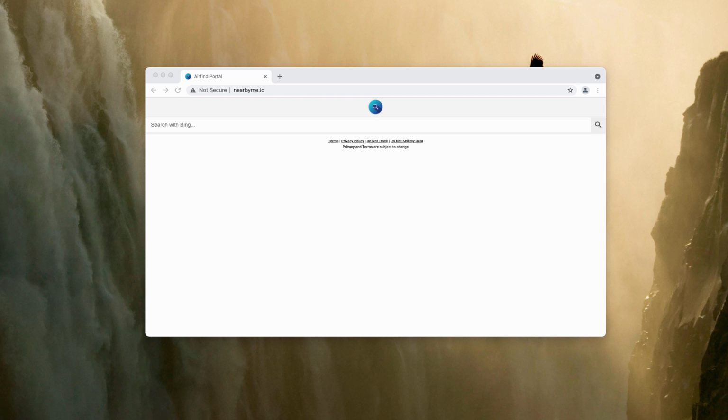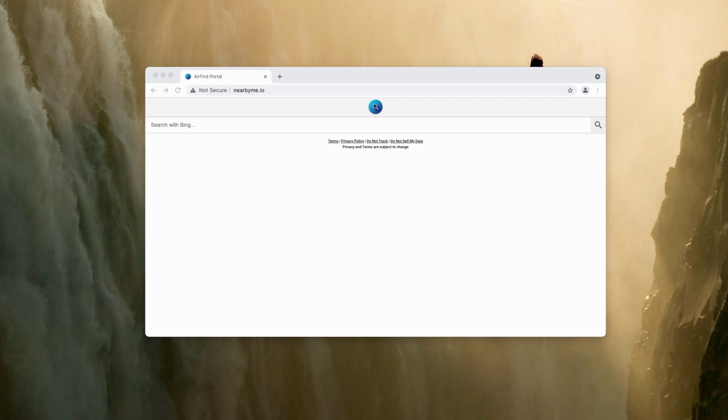Even though nearbyme.io is not a harmful thing, it can be pretty frustrating. It lacks useful features, it logs user data, and most people do not choose to use it. Nearbyme.io just hijacks their searches. Luckily, it should be simple to stop nearbyme.io from interfering with your browsing. Simply find the extension that has changed your search settings and get rid of that extension.